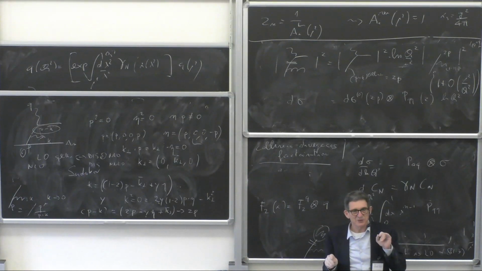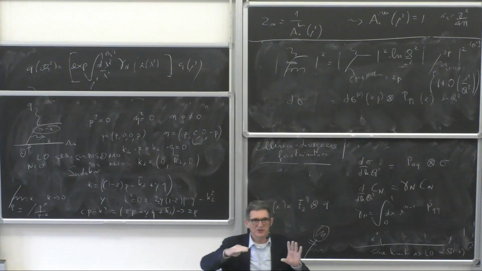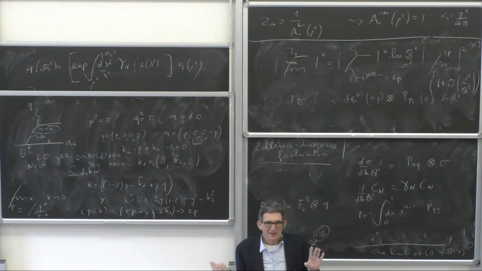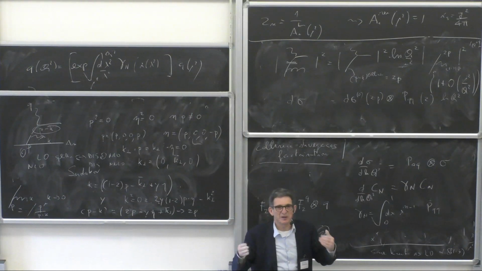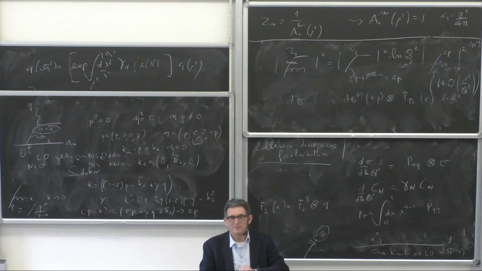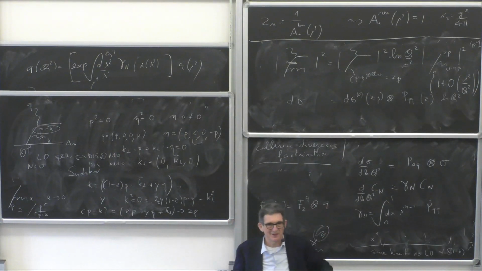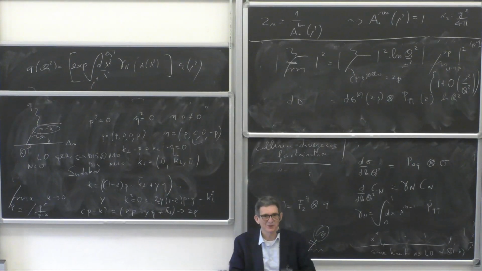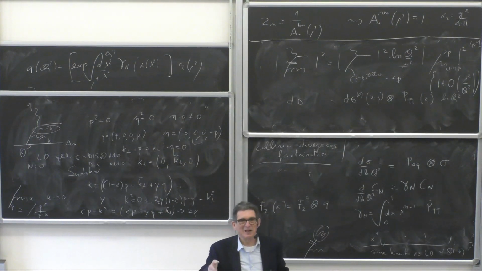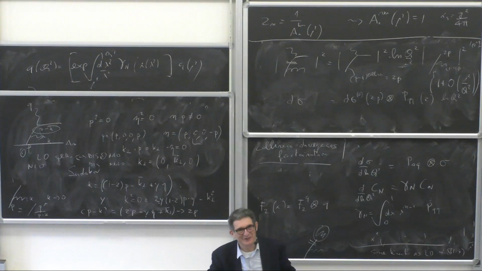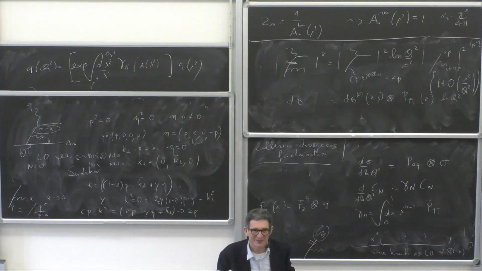If you do the calculation with the operators, you actually get a tower of results for integer n that you have to analytically continue. So, for example, if you do the calculation by brute force, which is what people did in the last years, they actually got some humongous expressions that you cannot even write down. They are a piece of computer code. There are thousands of lines of computer code that give you the value of the Mellin moment for n equal 2, 4, 6, 8, and 10, for example. And then it's very difficult. I mean, you can numerically interpolate, but you don't have a closed form expression.